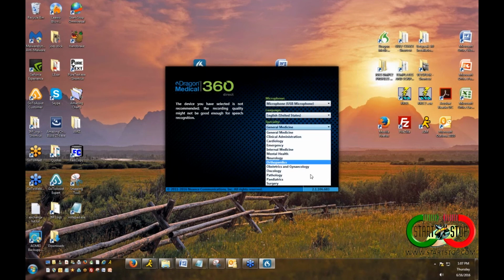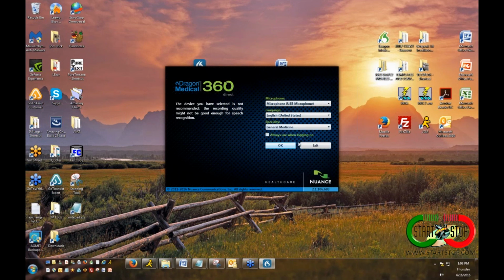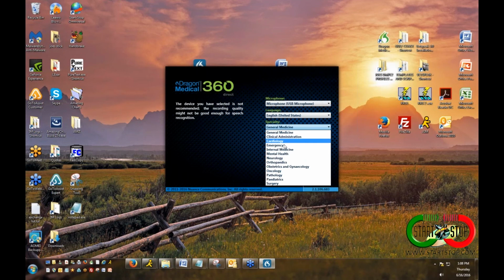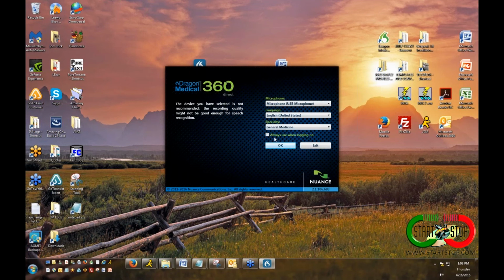You'll see vocabulary. I can pick any vocabulary. If I pick general medical, that's going to include all 90 medical specialty vocabularies that are in the Dragon Medical Practice Edition 2 boxed edition. In the Dragon Medical One version, we are including a breakout if you're in one specific area, and this list will grow daily. So if you've got just a few medical specialties, you can choose those, but this list will continue to grow as time goes on. I can also decide which microphone I'm going to use.